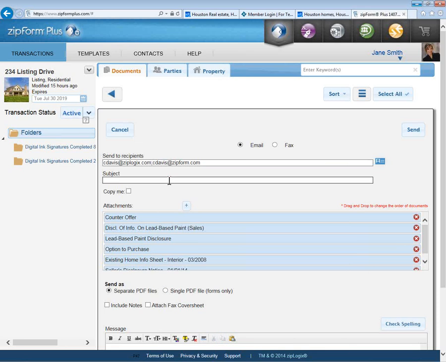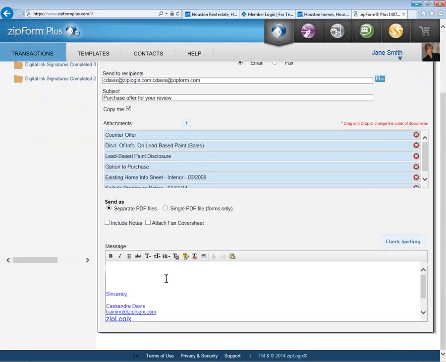Enter your subject line, choose whether this is an email or a fax. You can fax to any fax machine directly from zipForm. And check the box to be copied on the email, so you will receive a copy in your inbox. Add any message you would like to include.